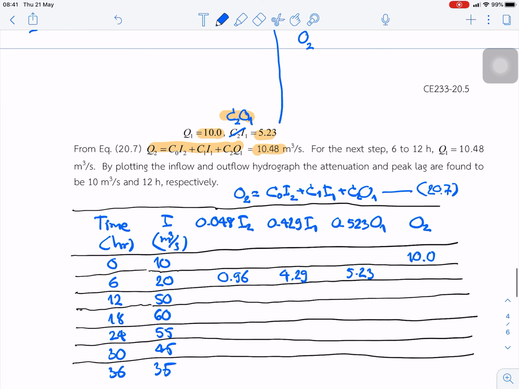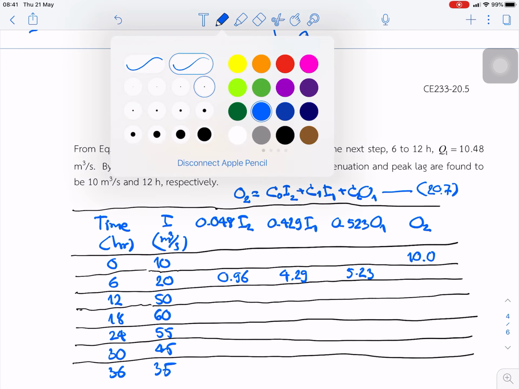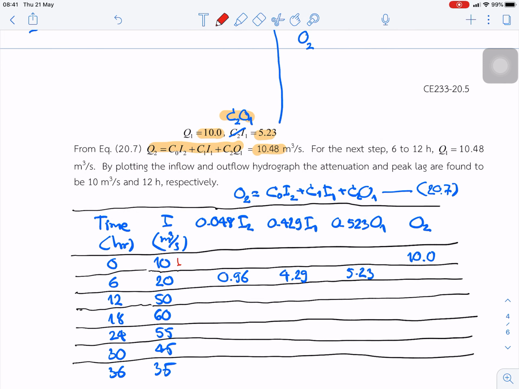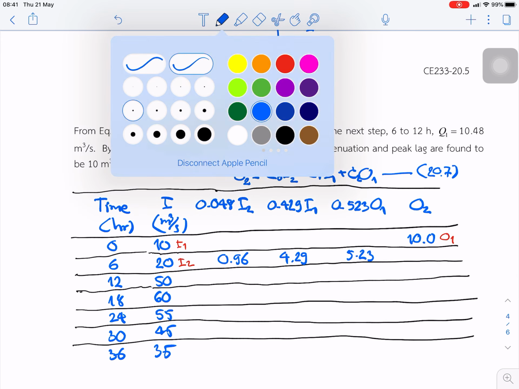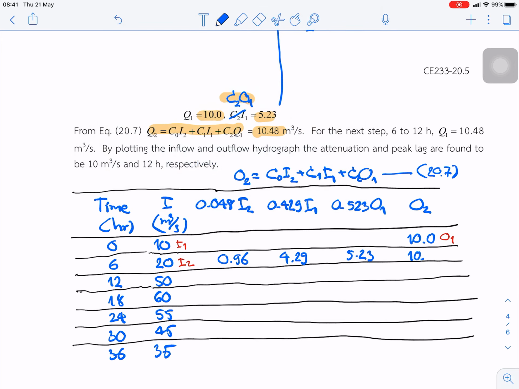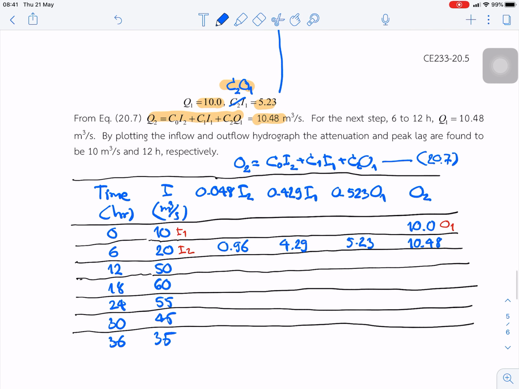In this case, we assume that this is I1, this is I2, and this is O1. The next summation we got is 10.48. Okay, and we can do the next time step.